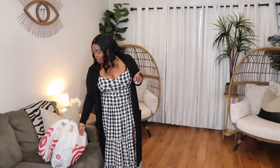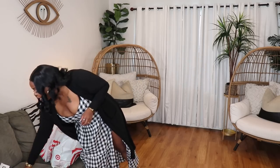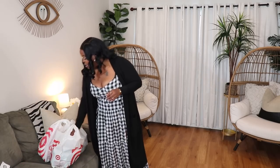So real quick, let me show you what I ended up getting from Target. This is my really long bill here. And I pretty much stuck to getting stuff for the collection. I'm proud of myself because I didn't go all around the store picking up stuff. But the first thing I got is this cute little set of cloth bangles. These are really cute. And I like that they're kind of small because my wrists are small. So those are from the Rhode collection.